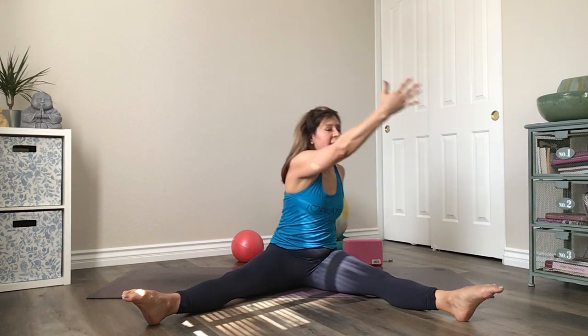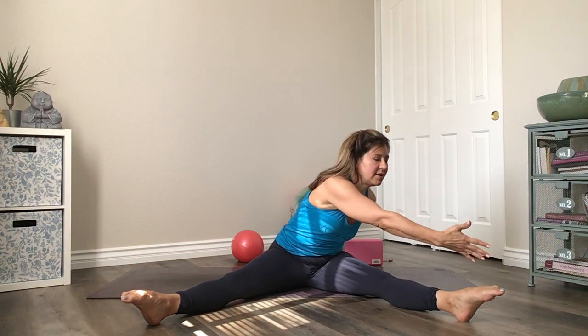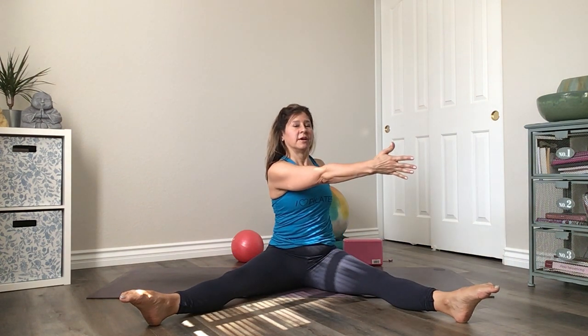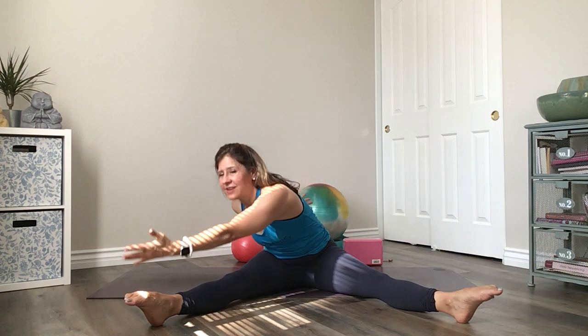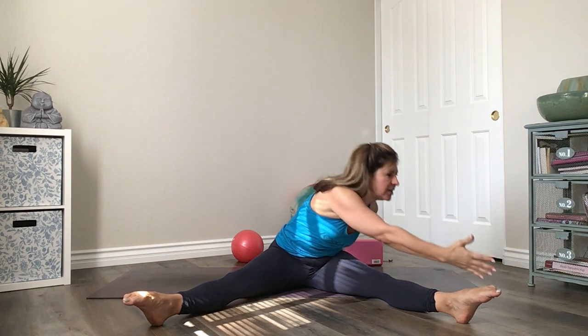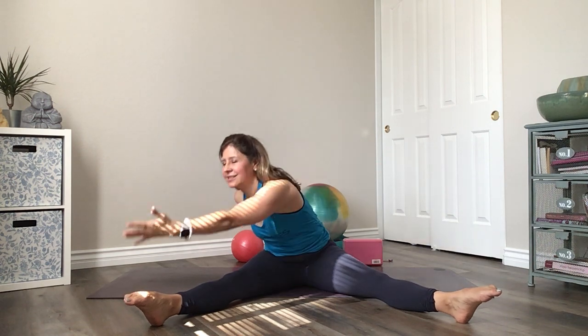And then come up to the center and back to center. And then over to the left side and reach it forward. Keep this right hip down. Remember, you can always bend those knees. And then lift up. And then back to the front. And then twist, reach that left hand. And lift the spine and come back to center. And twist to the left and reach. And up and center. Rotate down.